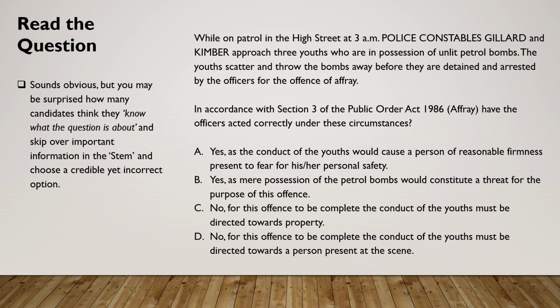So, what have we got? Is it answer A? Yes, as the conduct of the youths would cause a person of reasonable firmness present to fear for his or her personal safety? Or is it B? Yes, as mere possession of the petrol bombs would constitute a threat for the purpose of this offence? Or is it C? No, for this offence to be complete, the conduct of the youths must be directed towards property? Or is it D? No, for this offence to be complete, the conduct of the youths must be directed towards the person present at the scene.